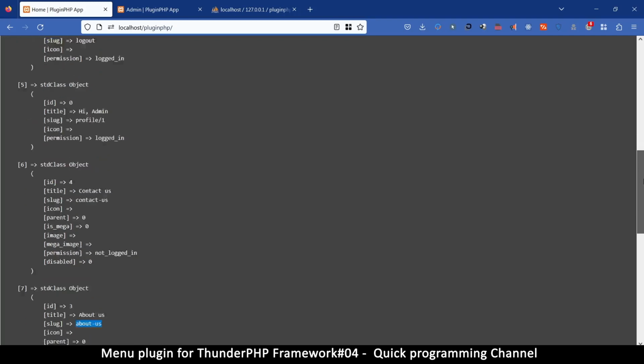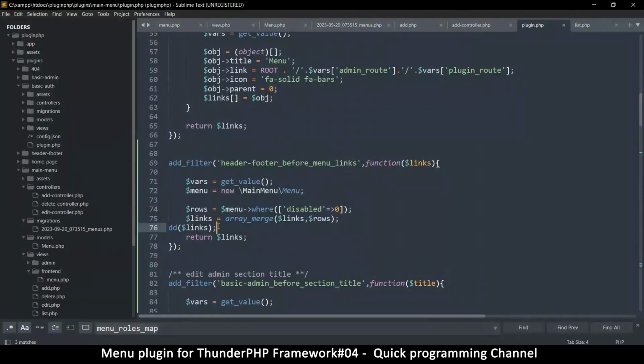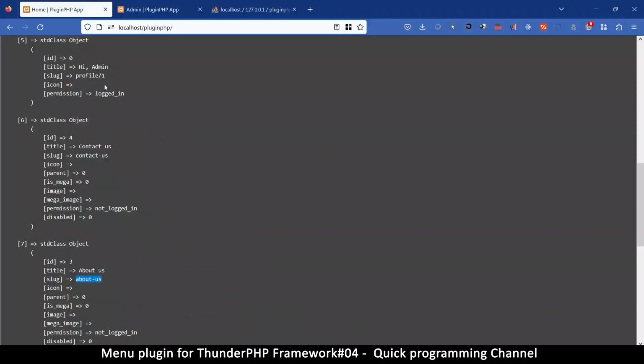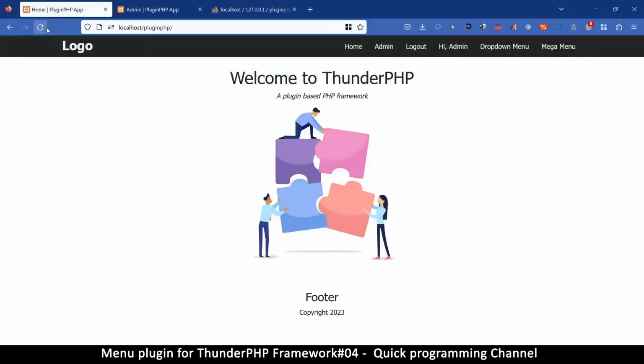Yep, it should. So why is it not working? Return links. Very interesting. Header, footer before menu links. Okay. Why is it not working?